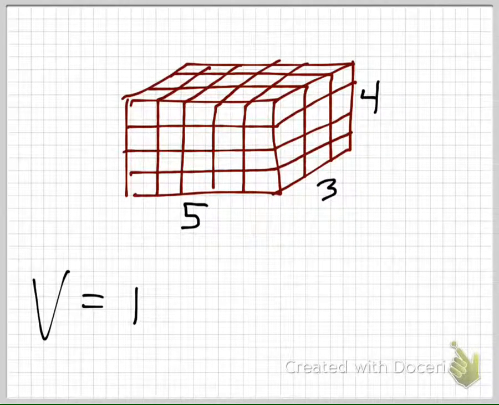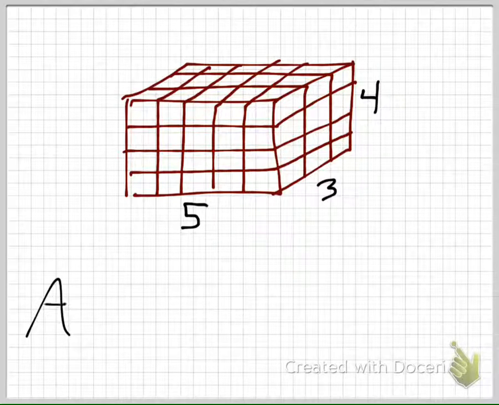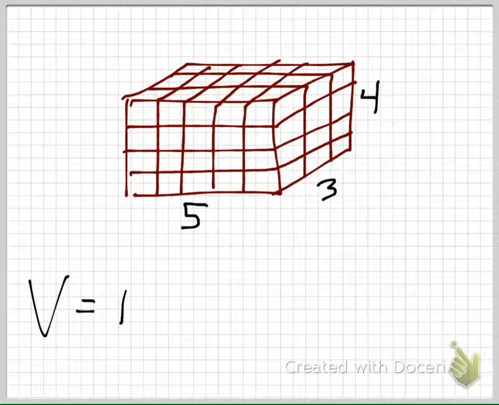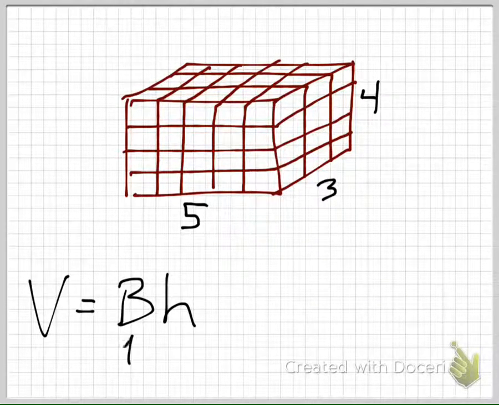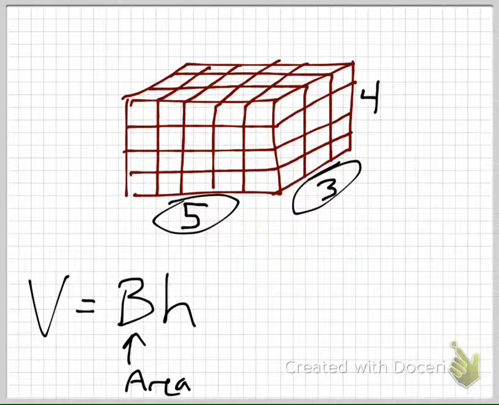There's a difference, right? Before, if I wanted to give you the area of something, I would go small b, base, times height. Agreed? This is different: the volume is big B times H. You know what big B stands for? The area of the base. So what are the dimensions of the base of this thing? 5 by 3, right? That's the dimension. So then the base would be 15. Do you agree? The base is 15.